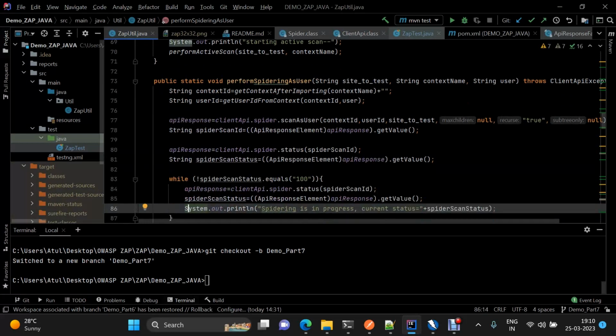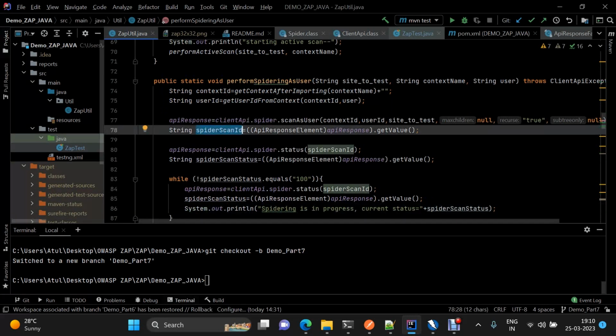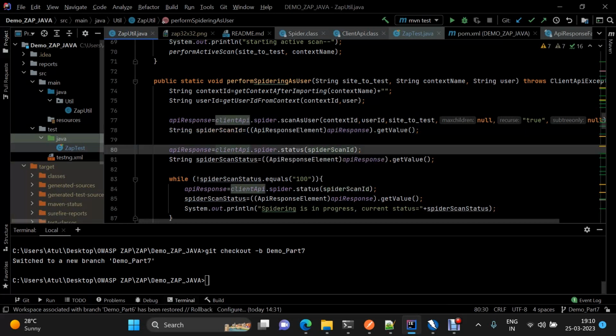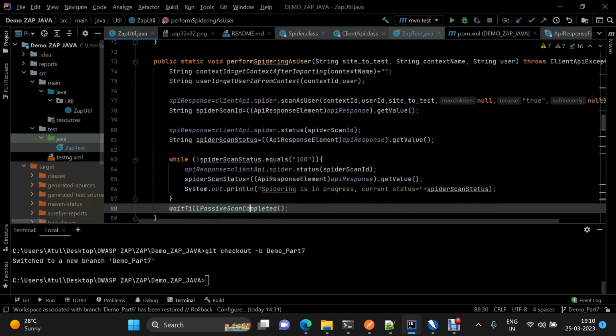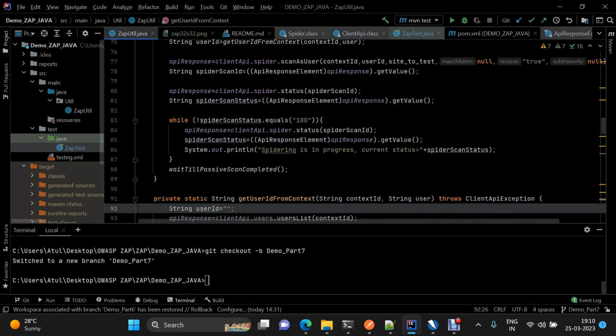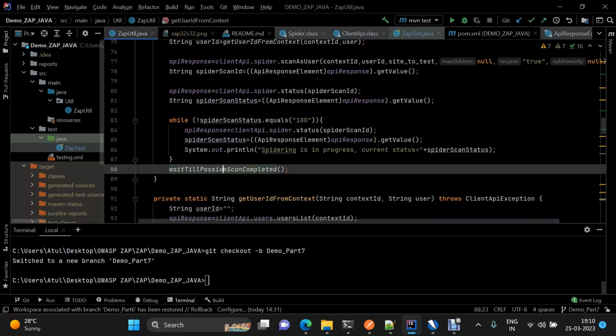Okay, and we are taking the spider scan ID out of this API response, then using that spider scan ID we are checking the status of the scan, whether the scan has completed 100% or not. Okay, and we know that as soon as a spider is completed, the passive scan gets started automatically.